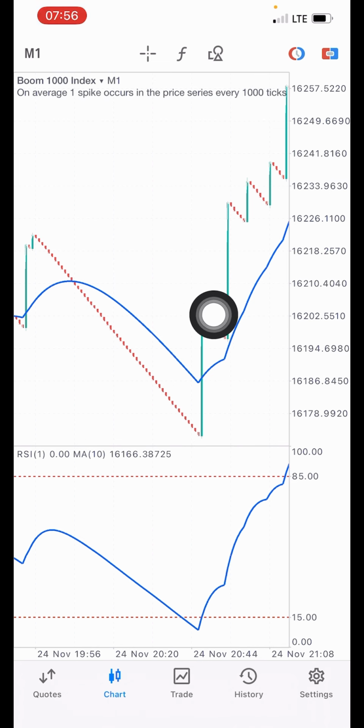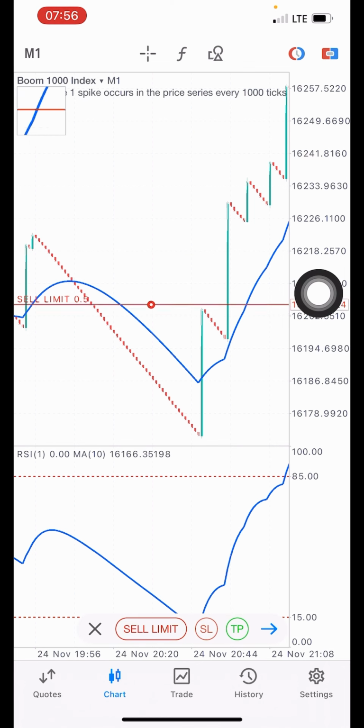But you don't necessarily need to wait for the retest before taking an entry. So immediately you see that it has broken above this blue line here on the main chart, you can just take your entry from this area here, immediately it breaks above, and then your stop loss is to go below that spike.